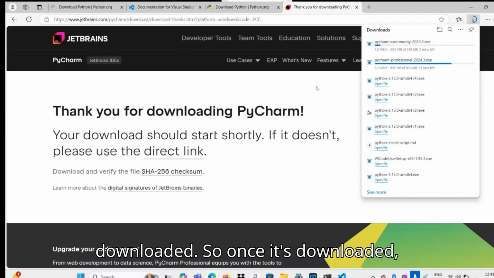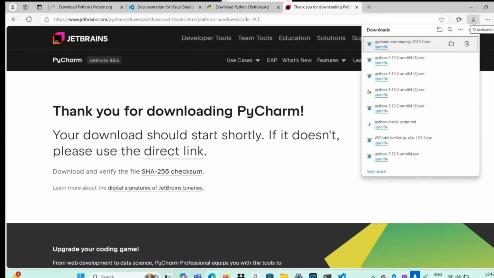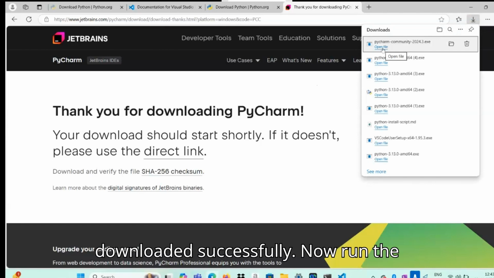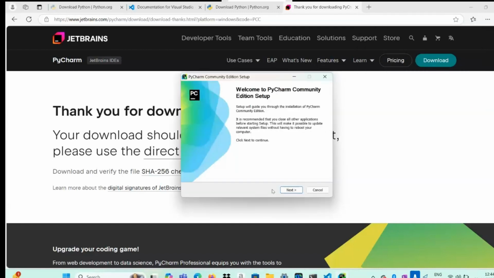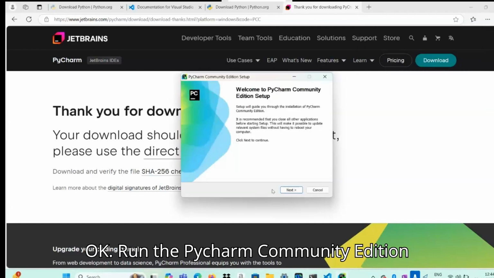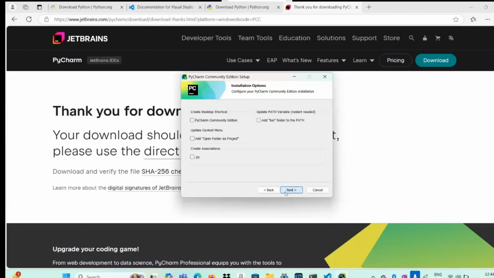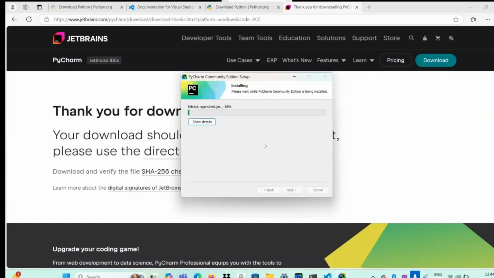So once it's downloaded, we'll run the installer. Our PyCharm Community Edition is downloaded successfully. Now run the installer. Okay. Run the PyCharm Community Edition installer. Click next. Click next, and again next and install.